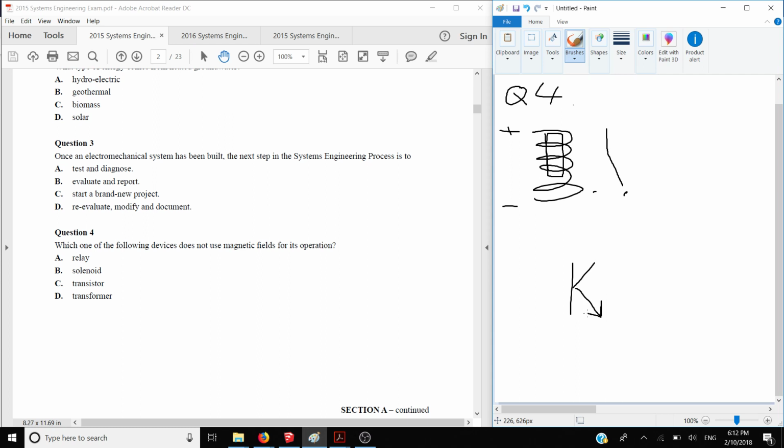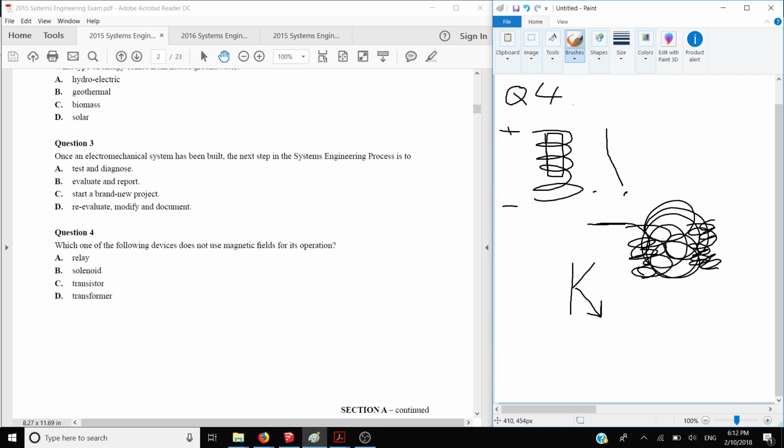You might recall that it's weird PN junction stuff that makes those work, but you might think, oh, well, I don't know, maybe it's a magnetic field, so let's put that in the maybe pile. And a transformer is one coil of wire, another coil of wire. We put a current through one coil, we get a current in another coil. And they're not touching, they're not connected. So that is magnetic fields.